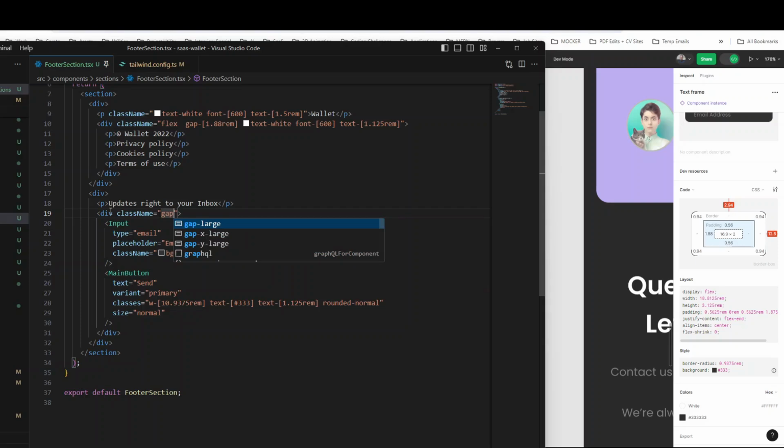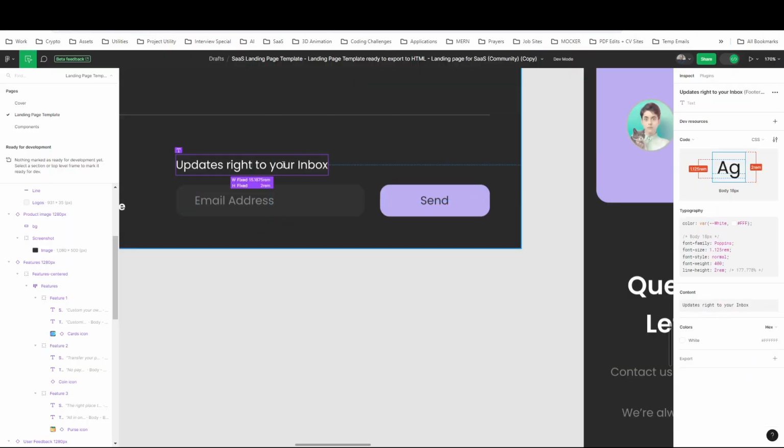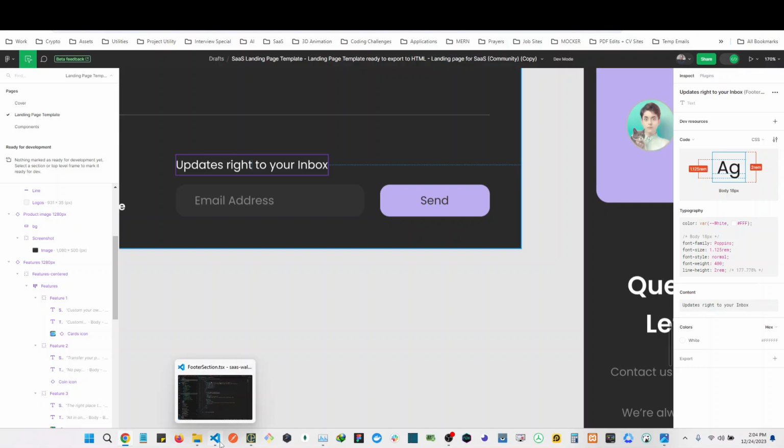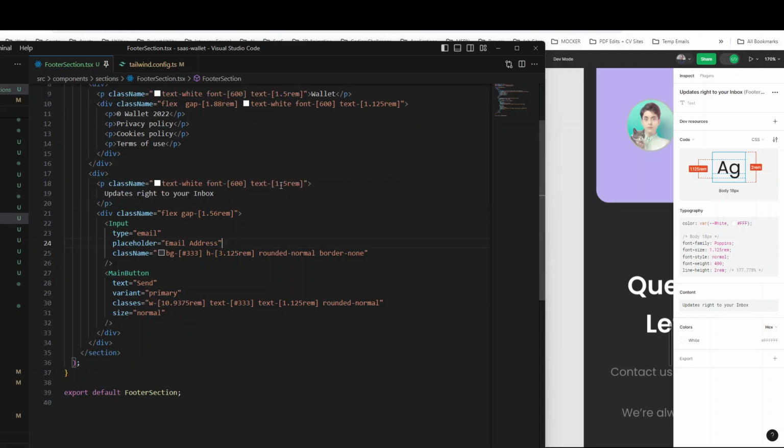Gap. Okay, gap 1.56. Okay, that's pretty decent. And then here, this is the actual text file. So yeah, it's actually supposed to be white and text number and other stuff. So you can easily grab all of this and remove the part that has to do with maybe large font sizes. So this is text number, text font. Can remove this as well.